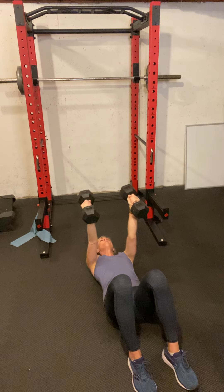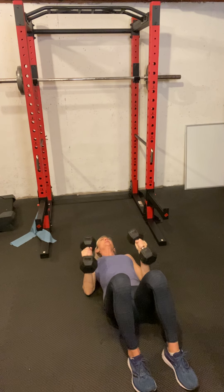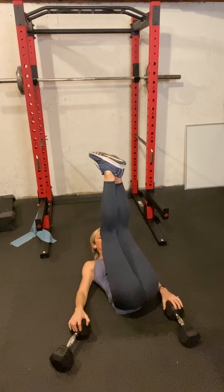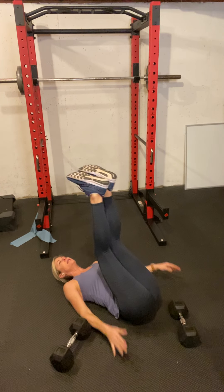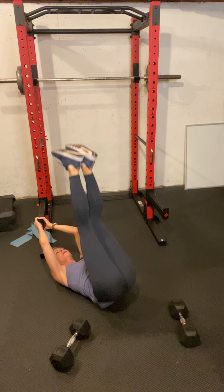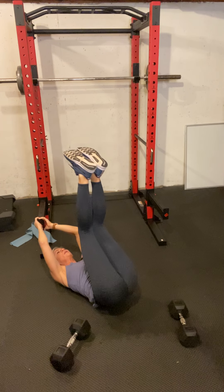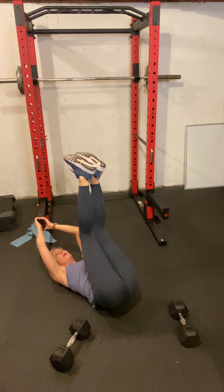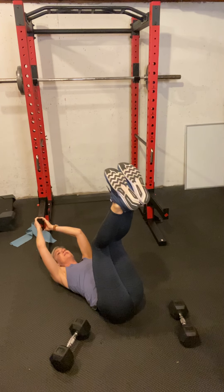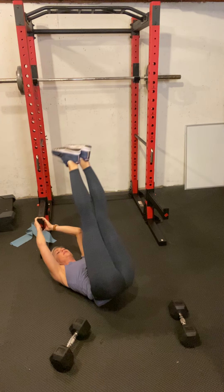If you can only get 8 with a heavier dumbbell, that's fine too. Drop those weights. Reverse crunch — hands here, or hold something behind your head if you have a dumbbell or anchor. Holding something behind your head allows you to get up a little higher and gives more control on the way back down instead of slamming your hips. We're doing 12 of these.